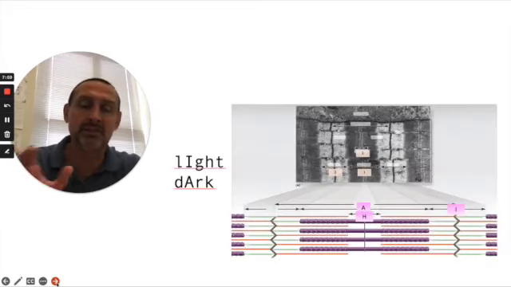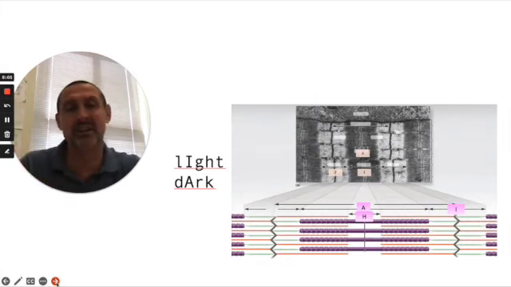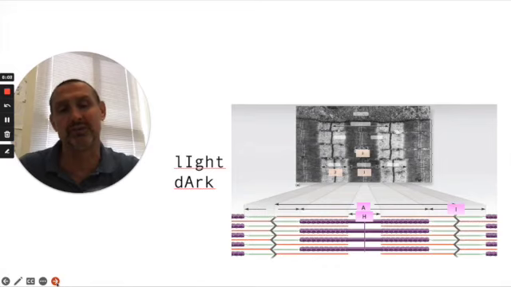The light bands, and the way you can remember the light band of the sarcomere is the I. It's the I band, because I is in light, whereas the A bands are the dark bands, where there's a lot of overlap, because the letter A is in dark, and that might help you remember the difference between light bands as opposed to dark bands.